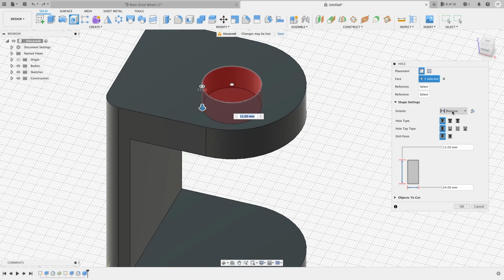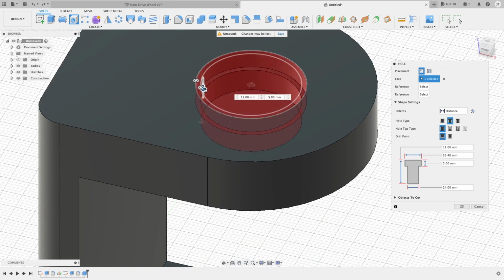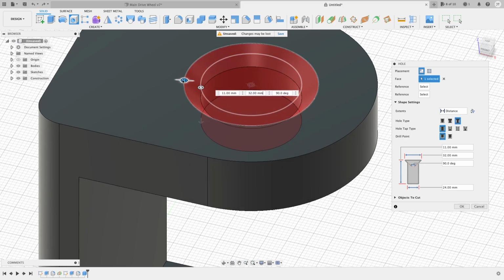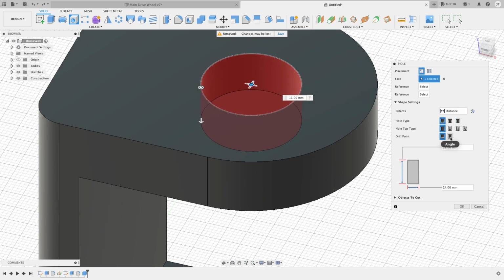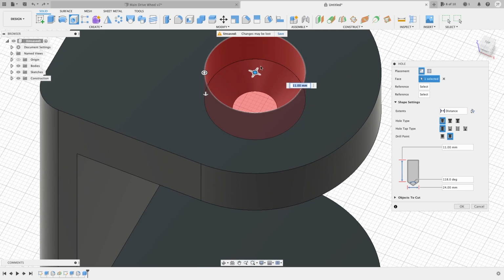There are several things you can do here with your simple hole. What type of hole do you want? Do you want a simple hole, a counterbore or a countersink hole? Do you want a drill point to be at an angle, or do you want it to be flat? You can also do a tapped hole or many other things like this. As you can see, you can click on your counterbore and adjust what you want here. You can do your countersink and stretch out this hole a little bit. You can just play around with whatever you're looking for to create this hole.